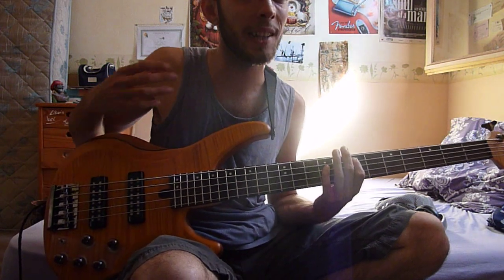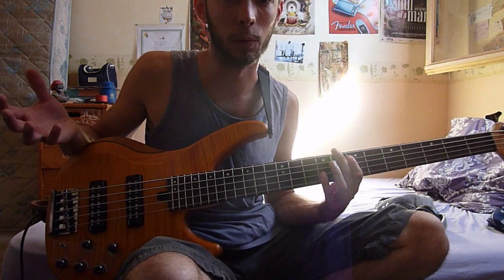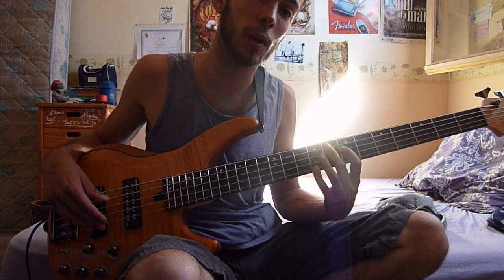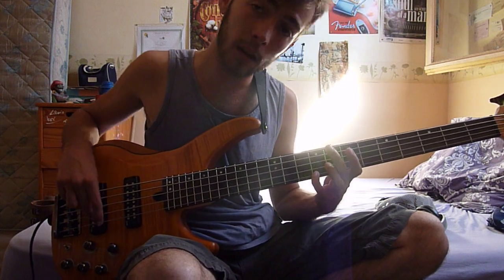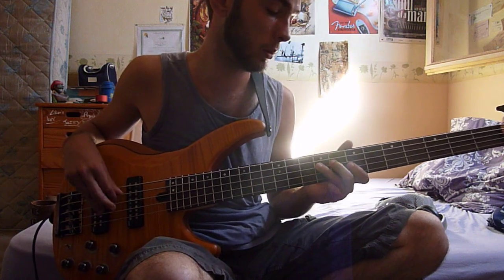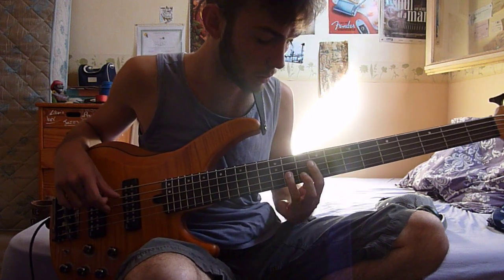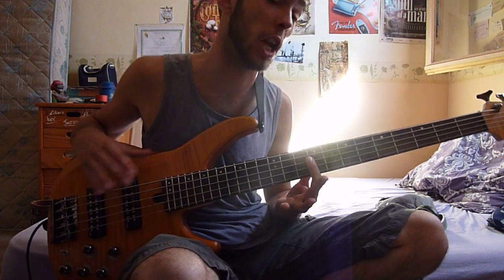And then you repeat the exact same part for the next part of the song, like this. You just add this extra E note on the G string, 7th to 9th fret. You know, so it goes like this. This exact same part, and then it changes.